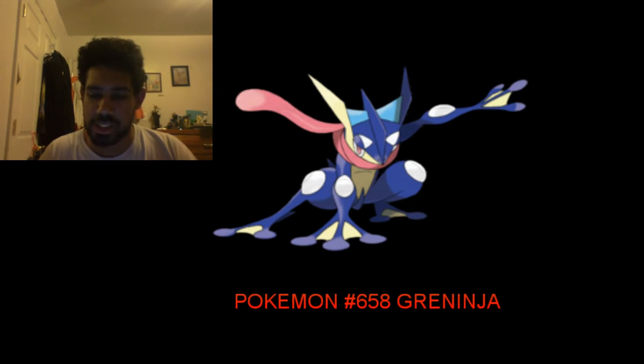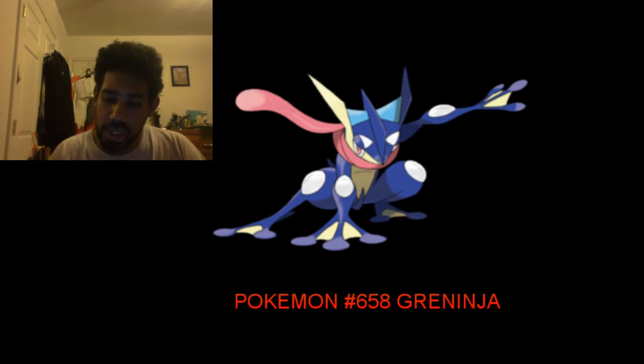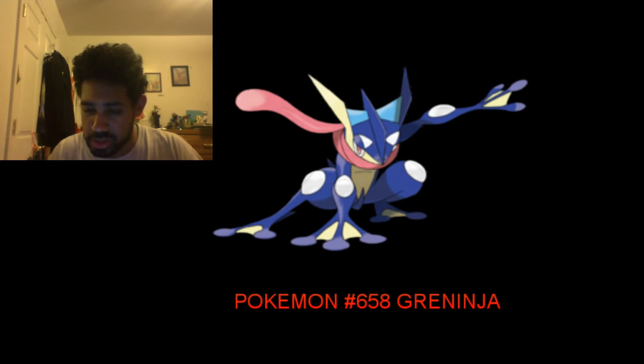As for its battle strategies, its typing is Dark Water. It's an Uber. Greninja has high speed that allows it to function well as a suicide lead in Ubers. Furthermore, Greninja has the great ability Protean, which allows it to switch its typing depending on the move it uses, meaning it can easily play around opponents.